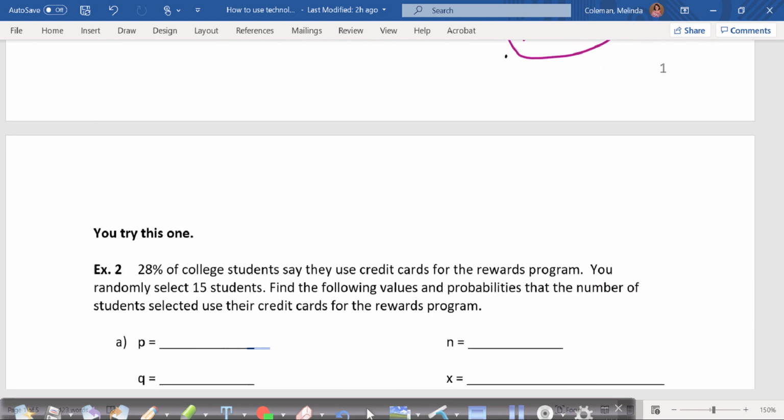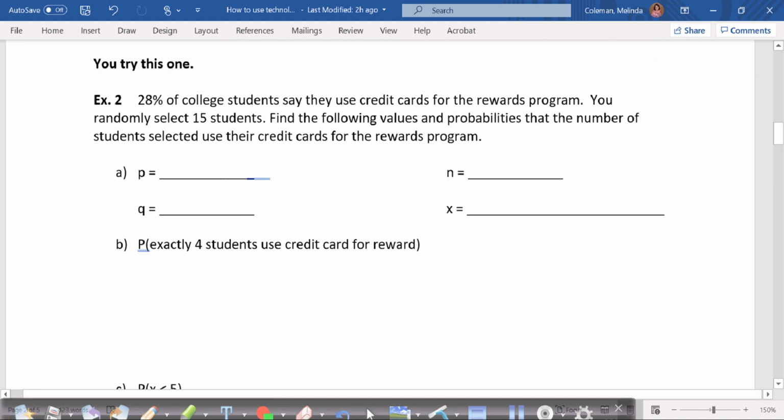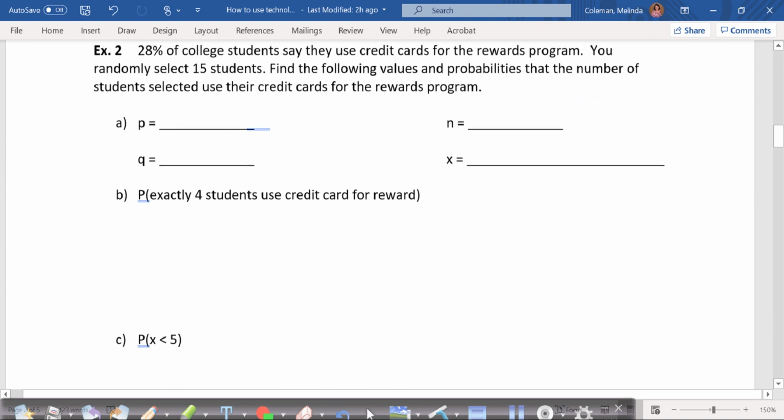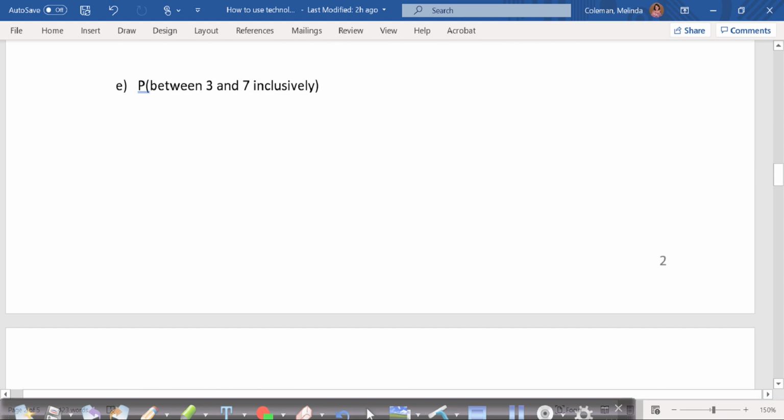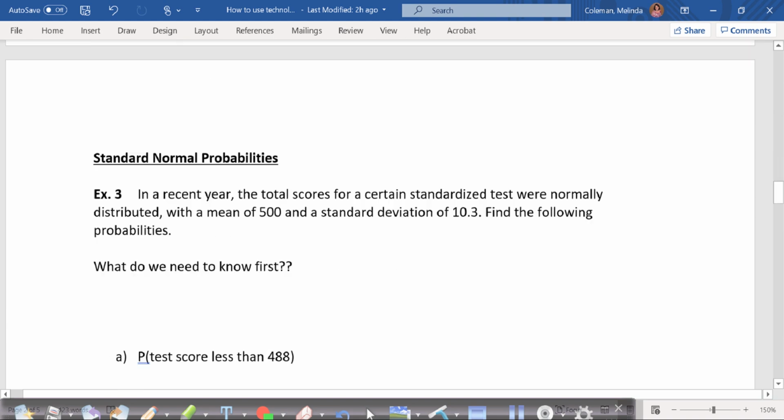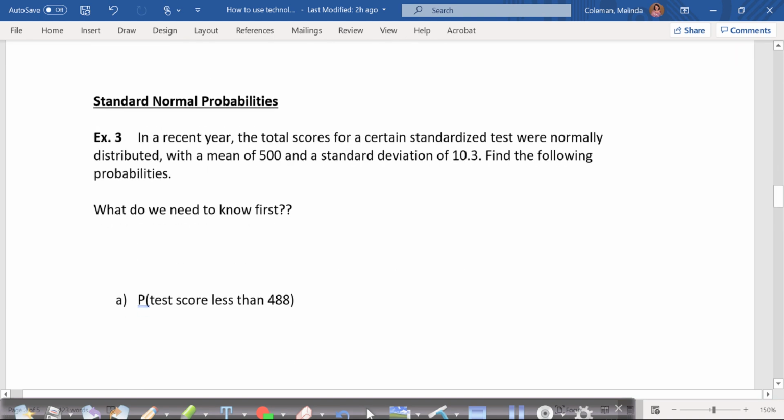After this recording, I've left a second problem for you to try, so you can go in and work through this one and make sure that you can use your calculator correctly, make sure you understand the buttons, and can get the correct answers. The answers are listed in the back or on the end of this page.